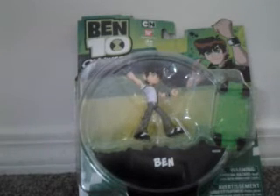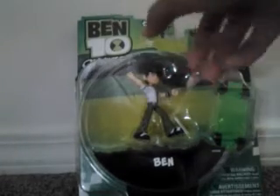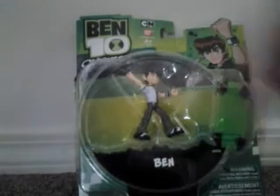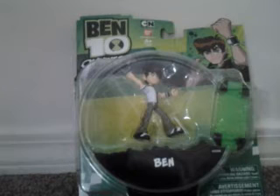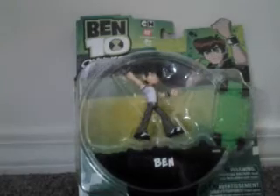We will be in the boxing. Right here we have the Ben 10 Omniverse logo, Cartoon Network logo, and Bandai logo. There are toys for 4 and up. We see 16-year-old Ben and have a nice view of the figure. Right here we just have Ben — not 11-year-old or younger Ben, just Ben. Right here we have a choking hazard warning: small parts, not for children under 3 years.